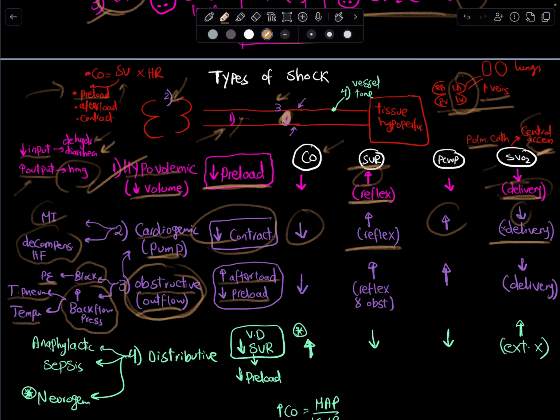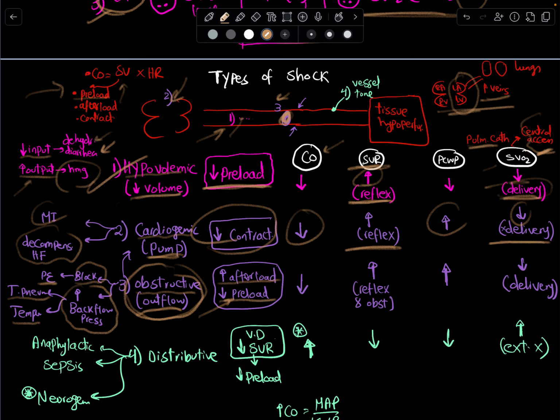But you also have a decrease in the preload, because let's just imagine tamponade, which is the easiest to imagine. If you have a lot of fluid around the heart, compressing the heart, it will prevent the relaxation of the heart and the filling of the heart. So you'll have decreased preload. So you have good volume in the system, which is the opposite of hypovolemic shock, where you don't have enough volume. Here you have enough volume, but the heart itself is not able to fill or get all this volume out of the heart for the circulation.